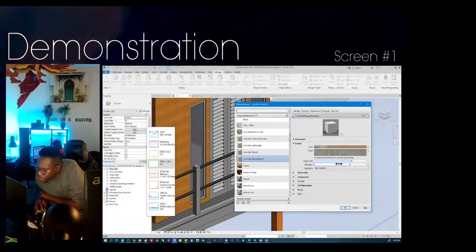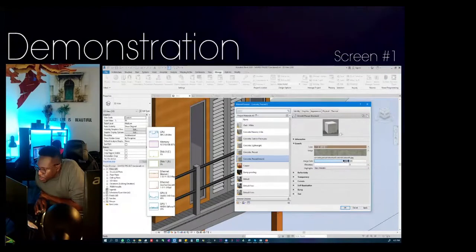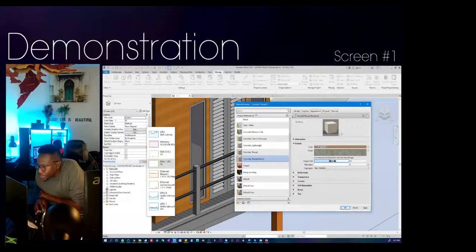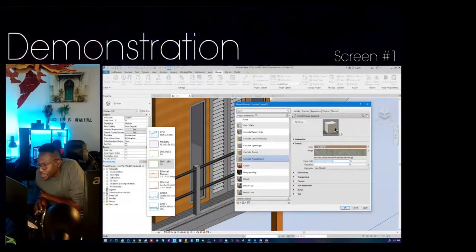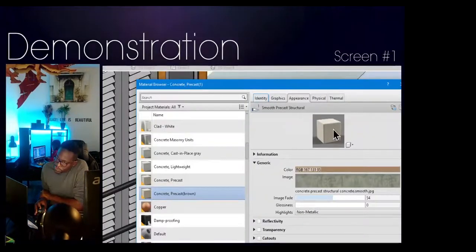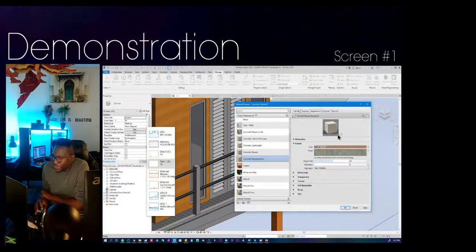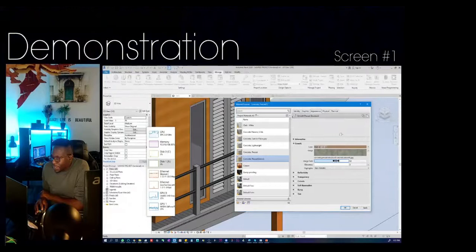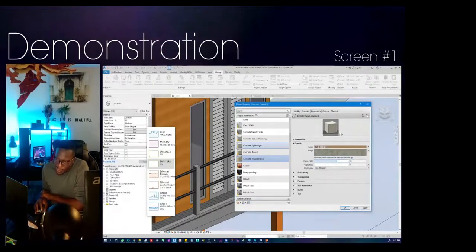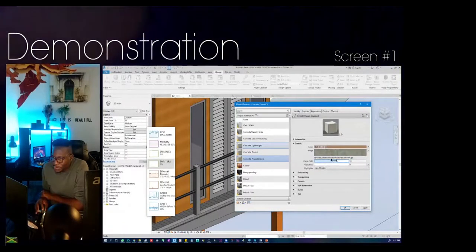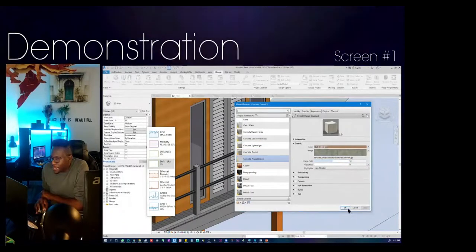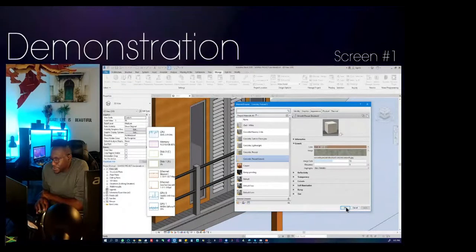And I think I would have to, there it is. I would have to kind of mix it in a little bit, like halfway here. You can see that it's brown now. You see that? Yes, sir. Faded. Good. If you're not going to do it this way, then you'd have to actually find an image texture of brown concrete and put it in here. But this is, I would say, a shorter way. You can just mix it between the color and the texture. And you apply, and then anything that you had this material on will apply to it.